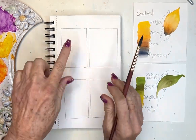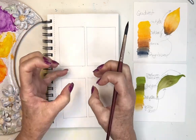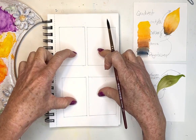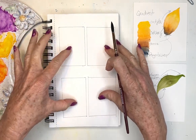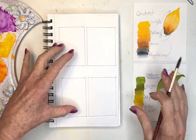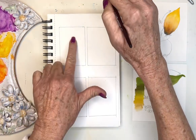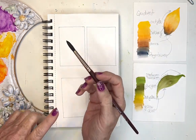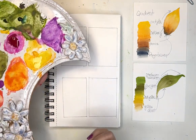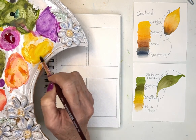So what I'm going to do first is I'm going to do on this side, I'm just practicing, because I seriously feel like this is your watercolor superpower. Practice these as much as you can, because if you can get these dialed in and get good at these, you're going to be able to paint flowers and things so easily. I'm going to start here with just, let me pick up some, let's do yellow, because I'm going to be sharing a sunflower later this week.